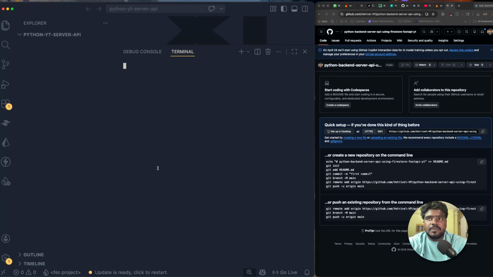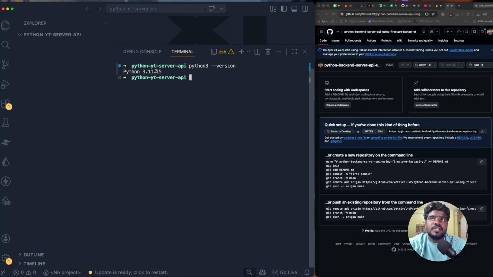Here let's set up our Python virtual environment. I'm going to check the Python 3 version, which in my case is 3.11, a stable version. You guys can use Python 3.11 or 3.14, whatever it is. If you're on Python 3.9, I strongly recommend upgrading to 3.11, because to work with Firebase, Google Cloud instructs to use at least 3.10, since there are some vulnerabilities in the 3.9 version, which is the default version that comes with your Mac or Linux. On Windows it doesn't matter, because anyway you are going to download and install it.